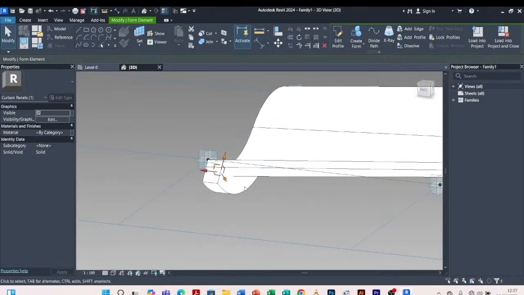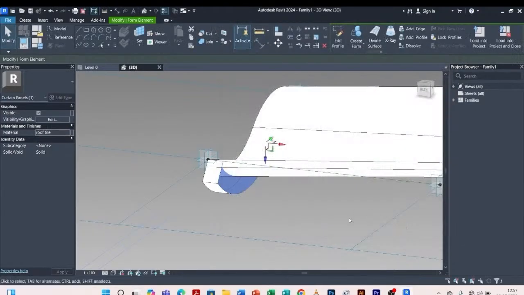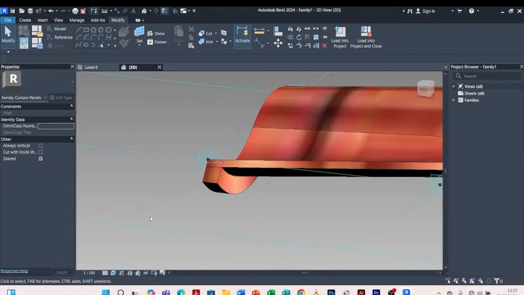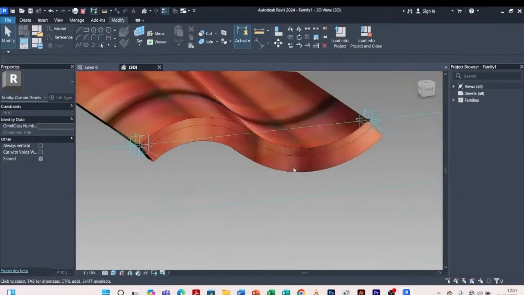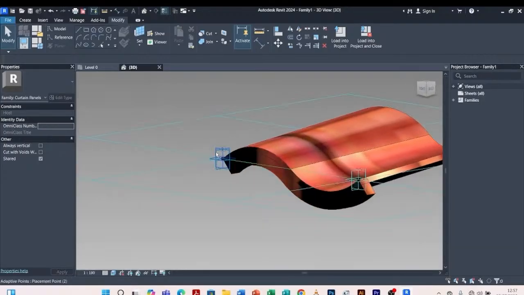You can select it from the side. I come here, material. I'll give it the same material. Say okay. Change to realistic. Yes, I have my tile family.